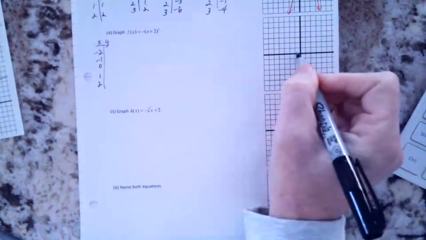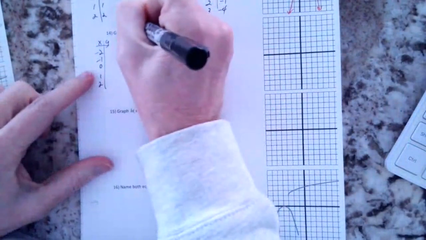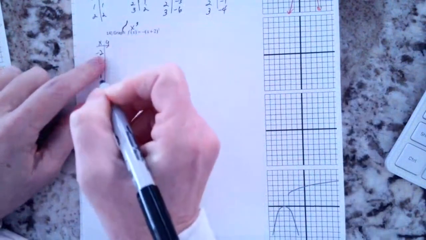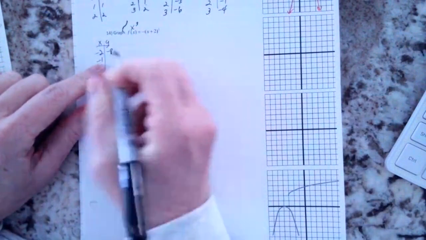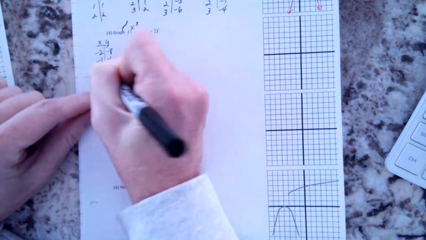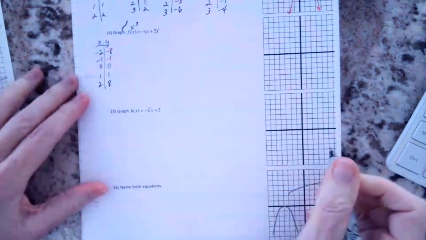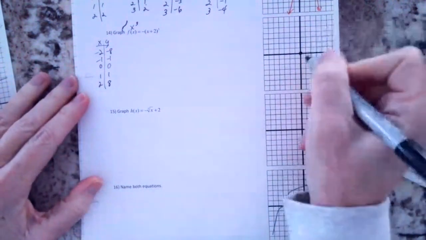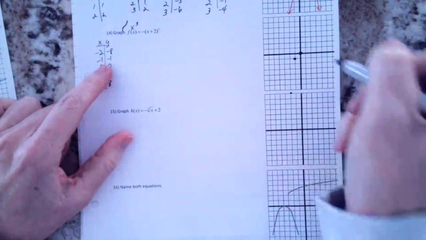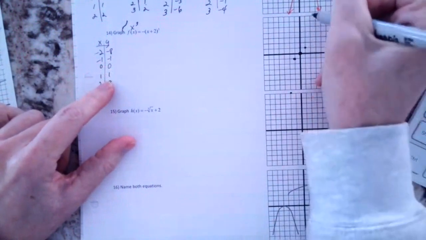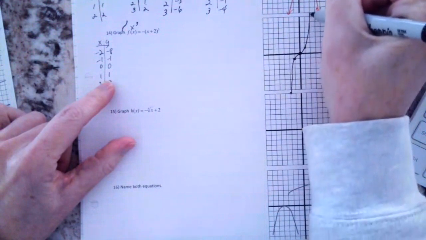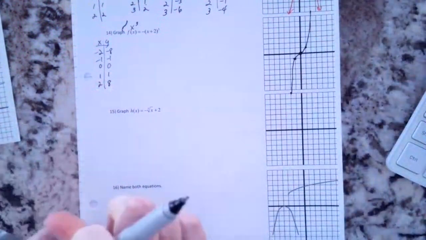Just the numbers around the origin. Then going from x cubed, let me remind you, it's a snake charmer snake. We're going to cube each one of those. So -2 times -2 times -2, -1 times -1 times -1, 0 to the third power, 1 to the third power, and 2 to the third power. So there's its vertex point. Then it goes -1, -1, -2, -8 down there, 1, 1, and 2, 8. Something like that. Snake charmer.